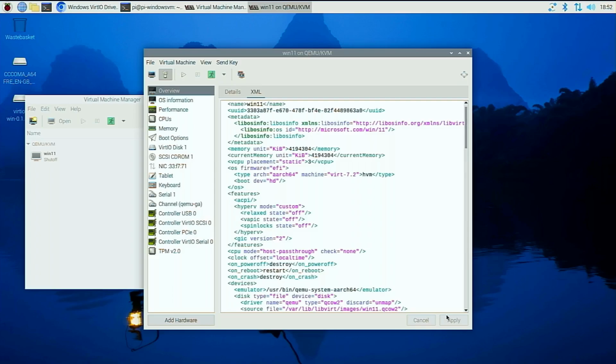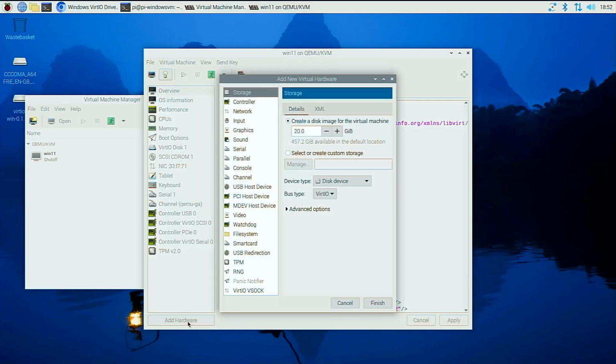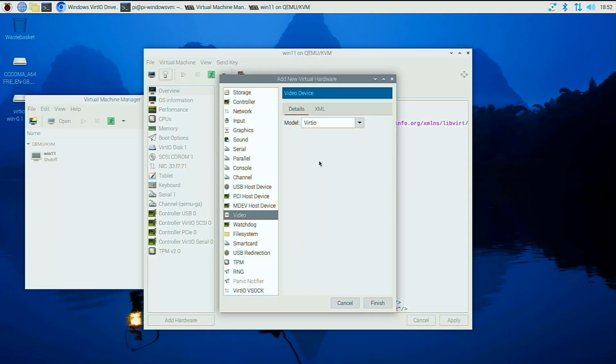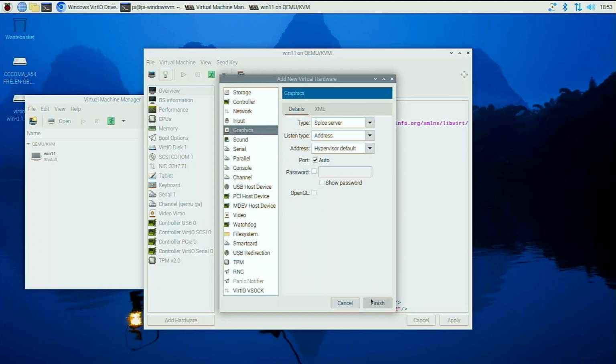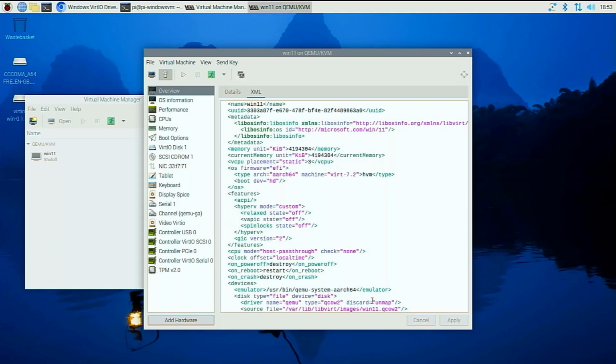And now I'm going to click on Add Hardware again, and Add Video. And whereas last time in this drop-down we selected RAM FB, this time I'm going to allow it to use VirtIO. Now the drivers for this are installed in Windows, it will be able to make use of it, and it's more efficient than using the frame buffer device. I then click Add Hardware again and re-add the graphics. And now we can restart our virtual machine again.